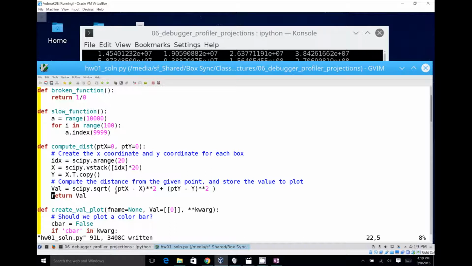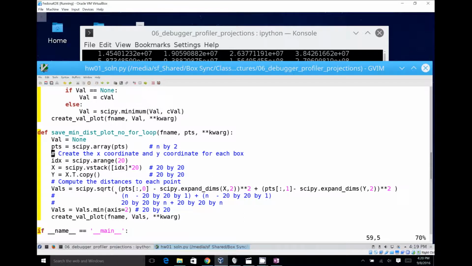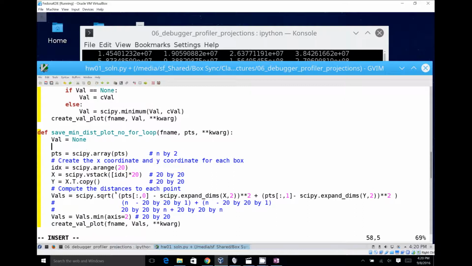Let's say that I'm down here, and it's my first time using all of this broadcasting stuff. And so I want the debugger to drop me in here so I can go line by line through all of these computations to make sure that each one of them is doing exactly what I thought it should be doing, okay?